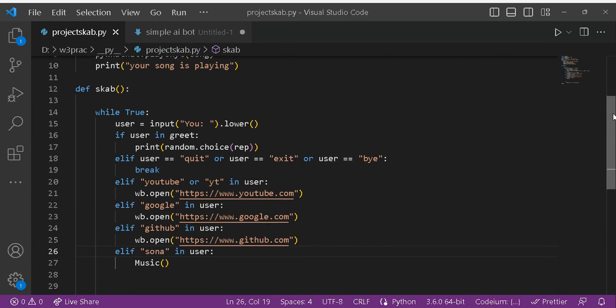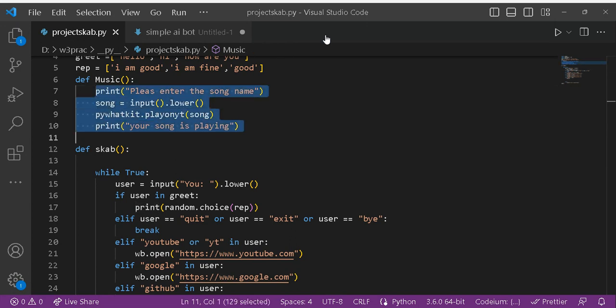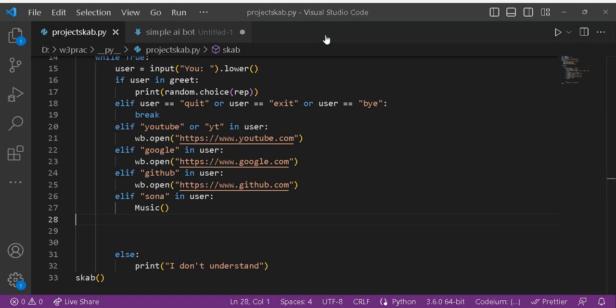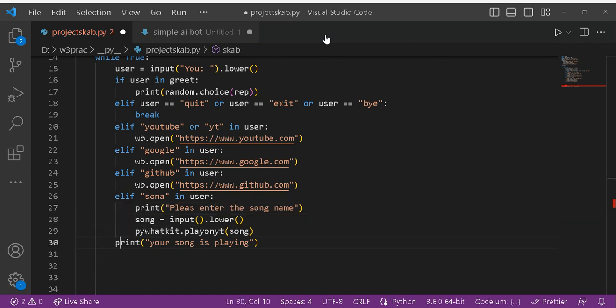Sona. So music run, then you should print. Okay, now we will try to run.